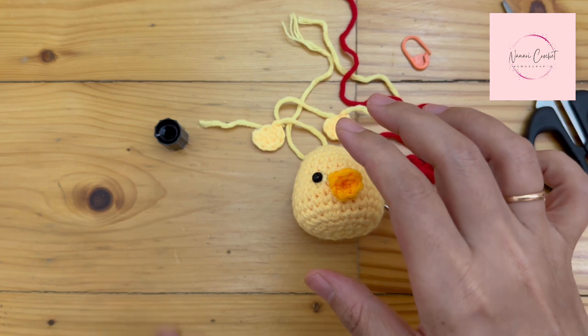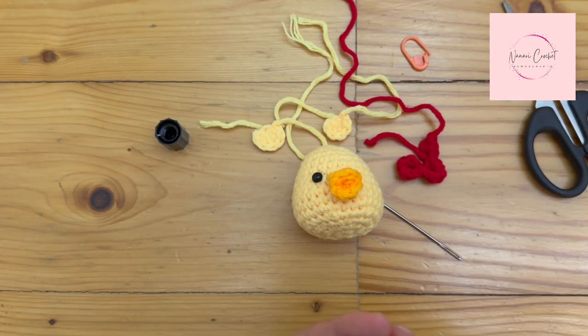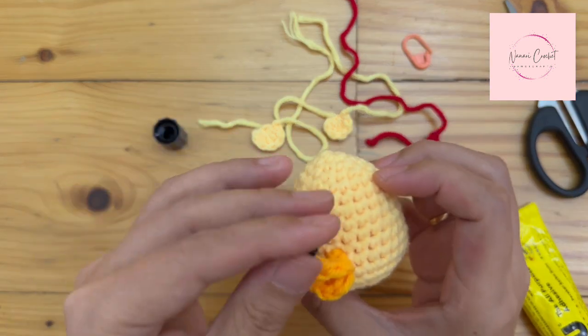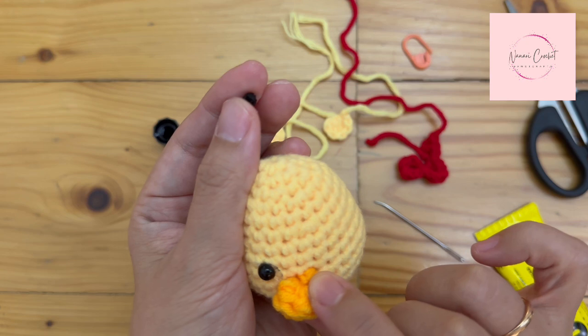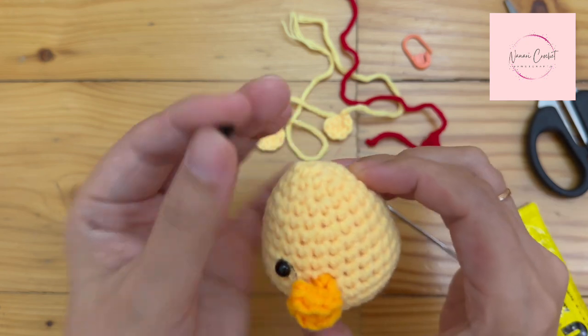Same thing to the second eye. Here's the position of the beak. Okay, 1, 2, slightly here.